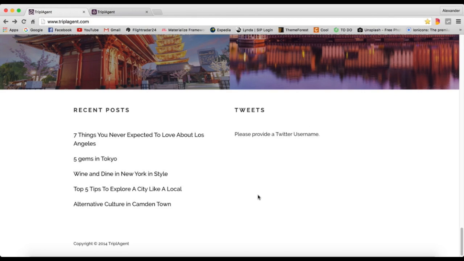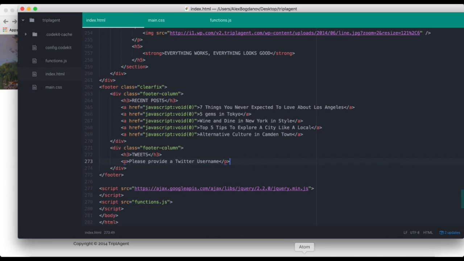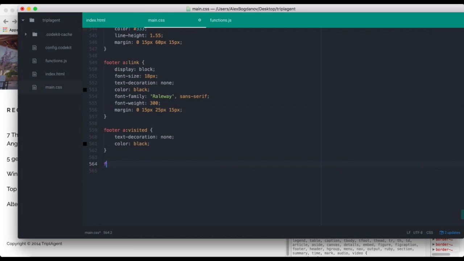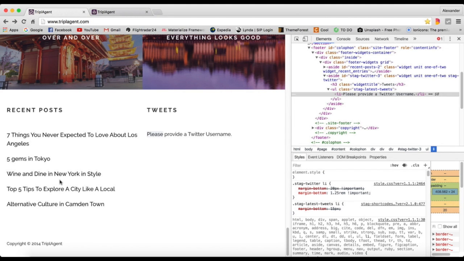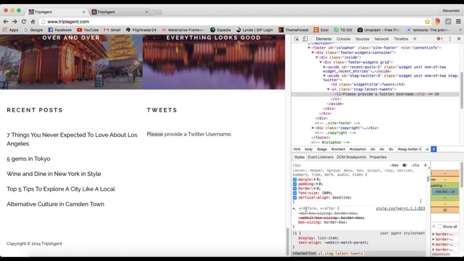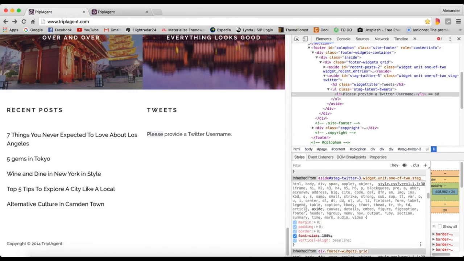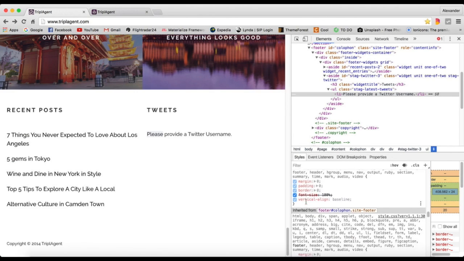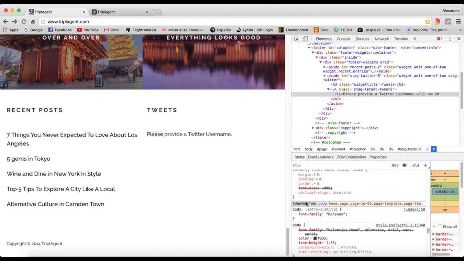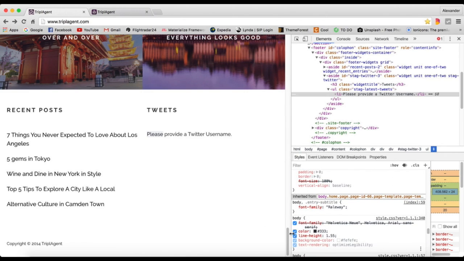I mean, in the really, really near future. Let's see how we're gonna style this. So, footer P basically. Margin, what? Display list item, okay, whatever. I really can't see anything other, wait.